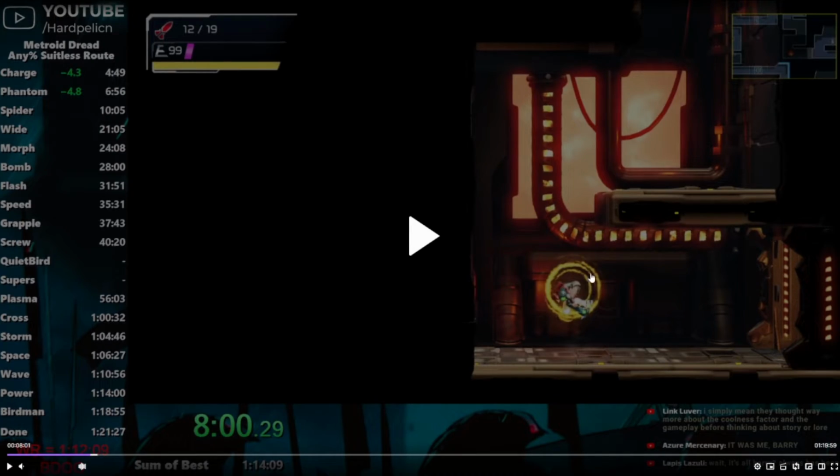So I'm charging a charge shot, so you have your pseudo screw attack here. As you spin jump up here, you don't have to worry about even killing the bird or attacking it. You can just jump into it and it'll die. If you're really fast, you can just jump past it anyway, but just charge it. Most of the time you need missiles here anyway.